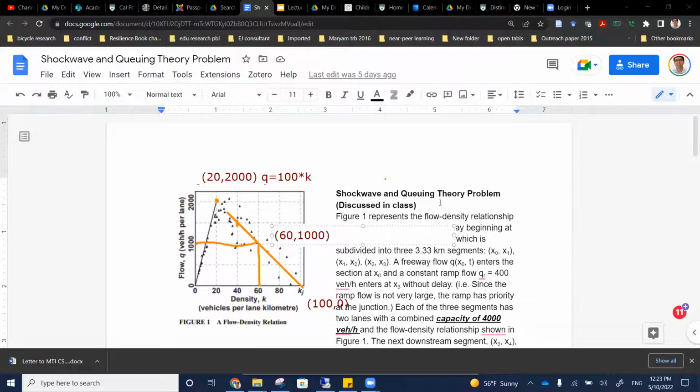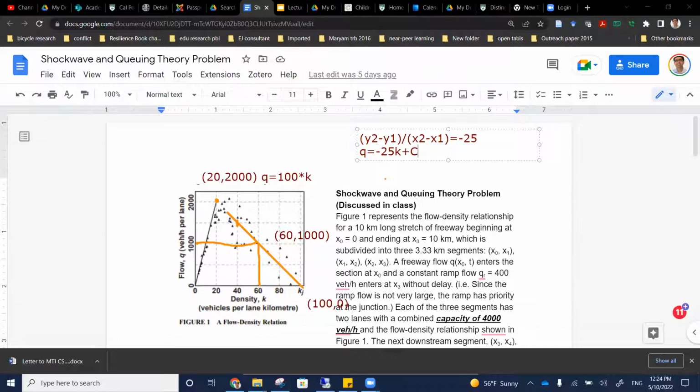So you first need to find the slope of this line. The slope will be negative, right? You can find it with the slope formula: rise over run, Y2 minus Y1 over X2 minus X1. Negative 25 is very good. Now if I know the slope is negative 25, the equation of the line will be Q equal to negative 25K plus a constant. That's mx plus b. The y-axis is Q, negative 25 is the slope, the x-axis is density, and a constant.